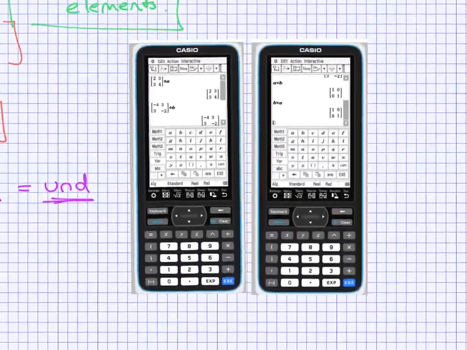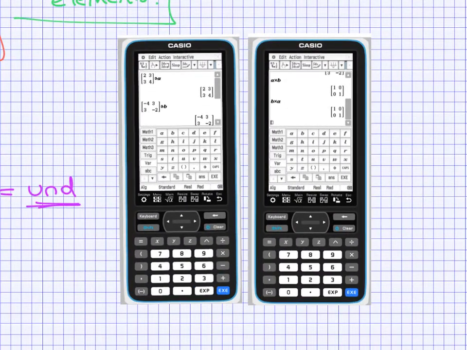All right, the final thing I want to show you before I direct you to another video is your calculator. And I've got a couple of pictures here of something that I've done on my calculator. So your first one you can do is you can create a matrix, and then you can use that little button to store it as a variable, which makes it a lot easier in future if you're having to use the calculations for other things. So first of all, you enter your matrix using your Math 2 keyboard, and then you store it, and that little button shows up in the top right, sorry, on each of the Math 1, Math 2, Math 3. And then it will just show up in this entry line here as being stored.